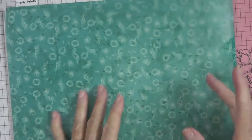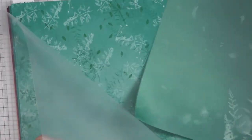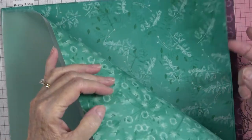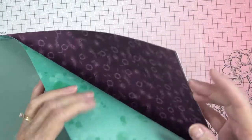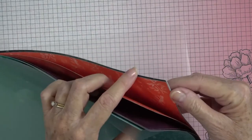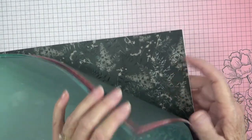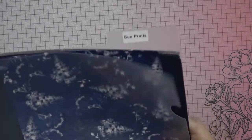But say blue and gray is not your thing, there's another pack of paper in the catalog that I think is overlooked called Pretty Prints, and Pretty Prints has that same wash effect and has that same look as the Sun Prints, but in different colors. So you get 1, 2, 3 sheets of the soft succulent, you get 3 sheets of the rich razzleberry, you get 3 sheets of the calypso coral, and you get 3 sheets of the evening evergreen. So this is another way that you can make this card, but say you don't want to do it in blue, you could do it with this paper and it would be just as stunning, if not more so. So that gives you an option with the two sets of papers.